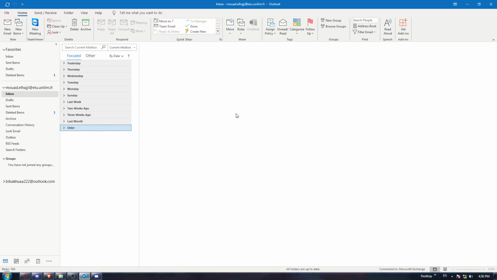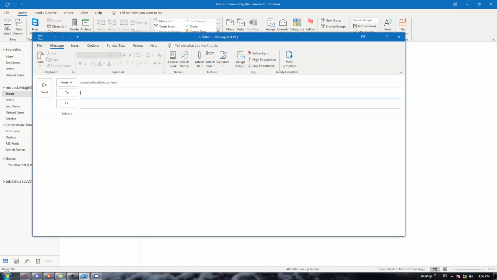As we said at the beginning of the video, we would like to insert an image in our Outlook email. If you want to do that, first of all, you can go and reply to a message, or you can create a new email from the top left corner option. Click on it, and a new window will pop out for you. Of course, I'm not going to talk about this, since you know it. If you want to create an email, we will not care about that now. So just go here and type the email that you want.